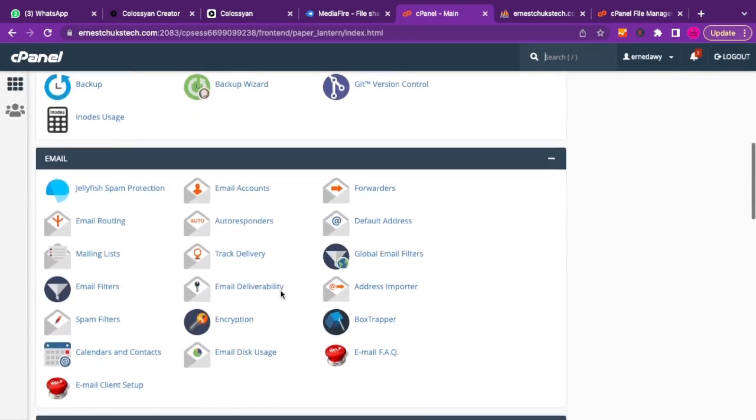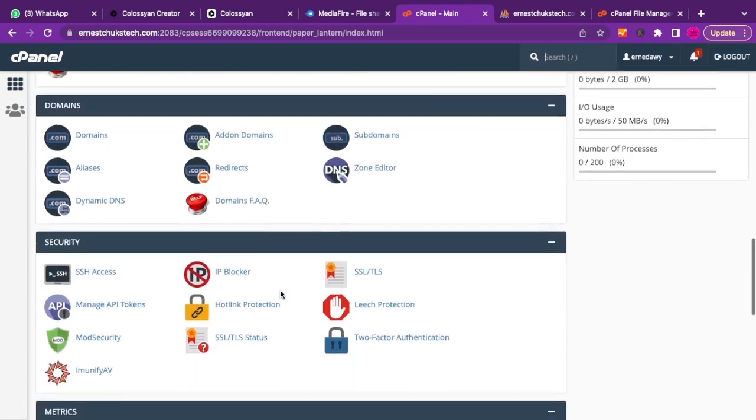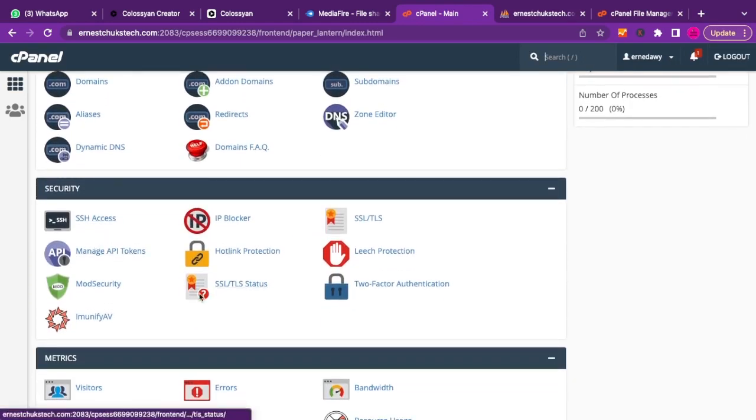Okay, moving ahead, guys, the next one, we have the security right here. So if you need to be installing SSL, in some web hosting platforms, if you host your website with them, they will have the Let's Encrypt SSL. That's actually usually free, you understand? So if you want to use it, you will see it right here from the security section. You will see the Let's Encrypt right here.